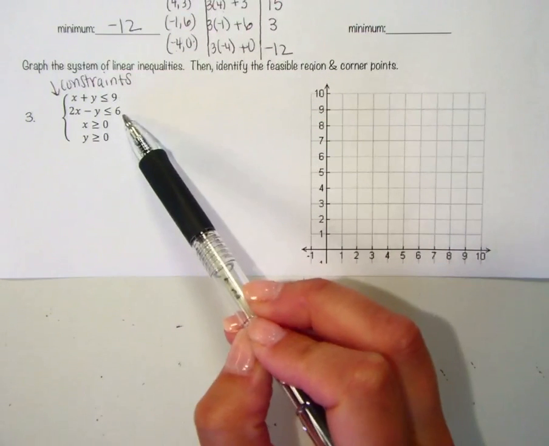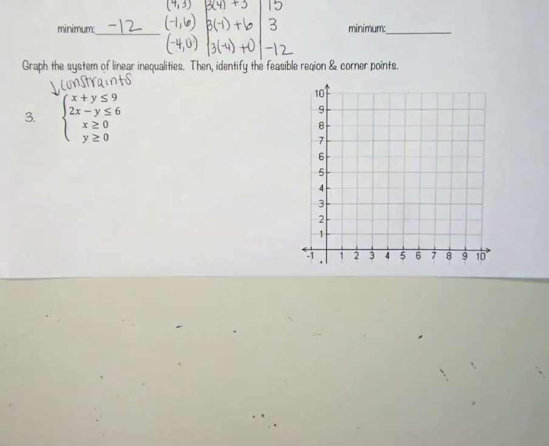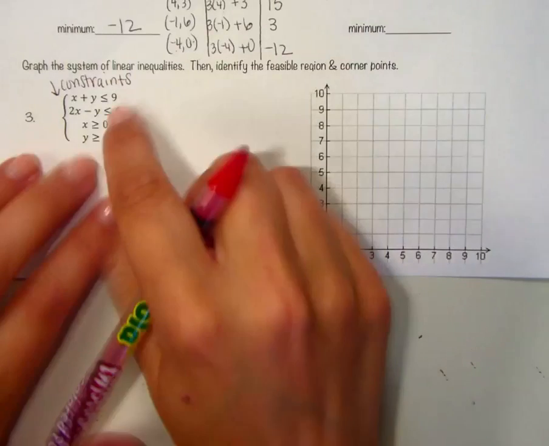Now, if you look at these first two inequalities, they are both given in standard form. What you are going to find is that many of your inequalities are going to be in standard form. So we are going to graph these using the intercepts. Okay, so back to the first day when we found x and y intercepts, we're going to do that to graph. Actually, we'll do both. Let's do both.